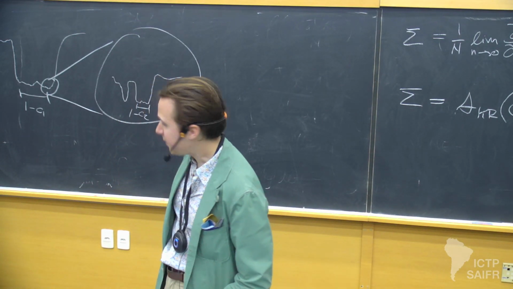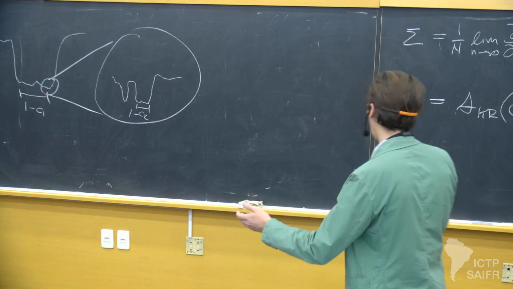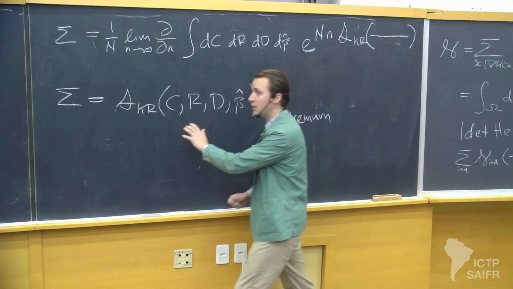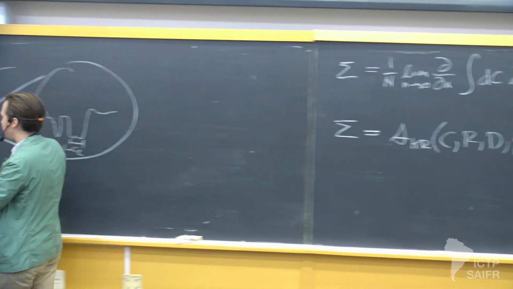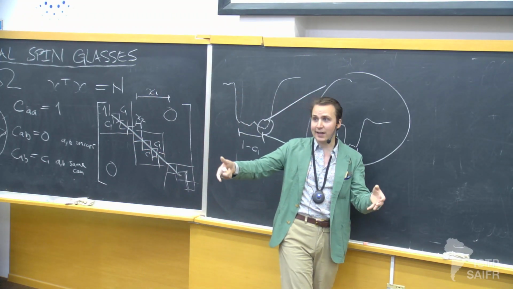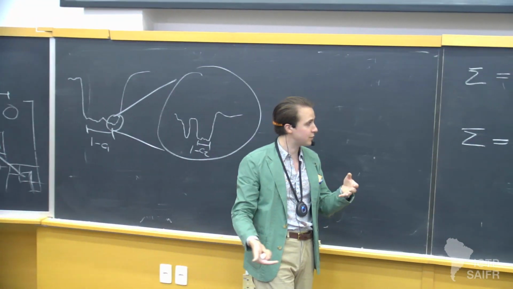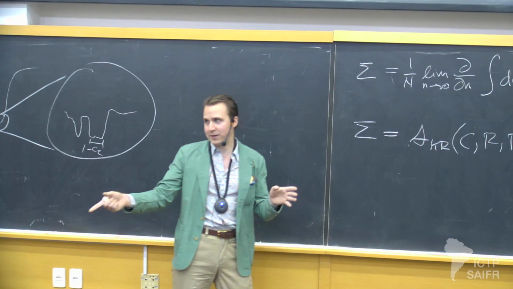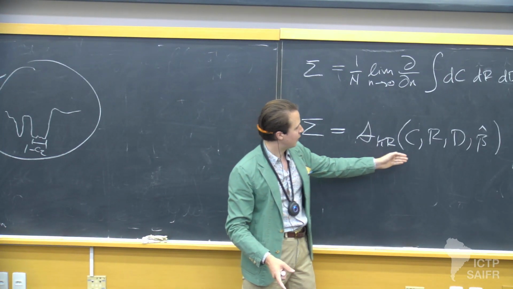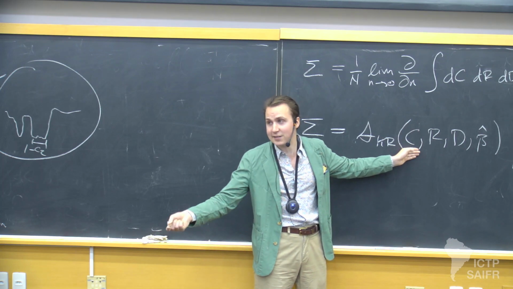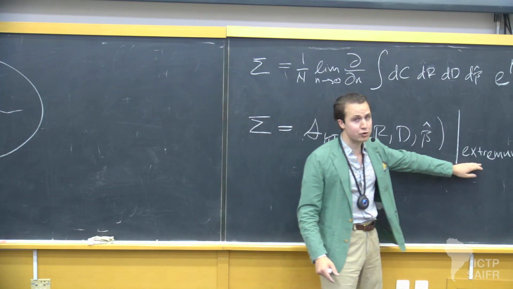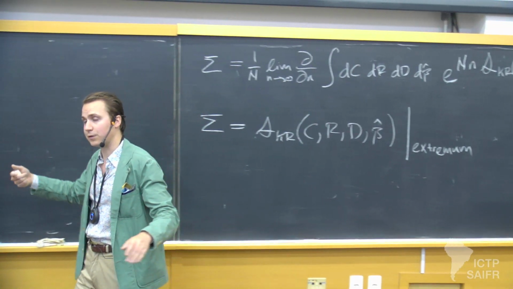So this is a way to take these matrix order parameters and give them some sort of meaning in the n-to-0 limit, right? If you populate this matrix with certain x's and c's, you take a saddle point at finite n, you continue those saddle point values. Hopefully it's the right saddle point for the n-to-0 limit. You go to n equals 0, you now have your effective action as a function of as many c's as you have canyon types, as many r's as you have canyon types, as many d's as you have canyon types, evaluated at an extremum of the function you get by taking the limit carefully.